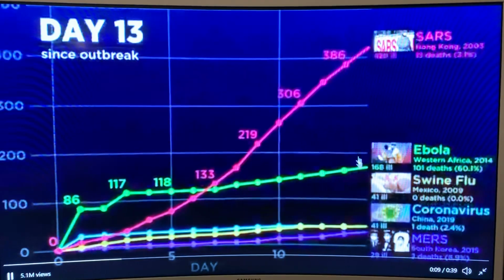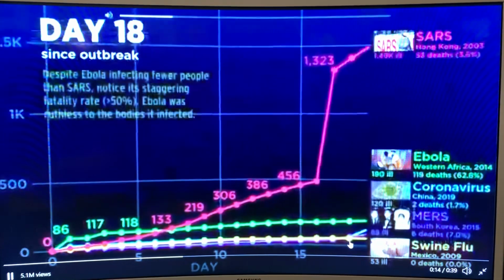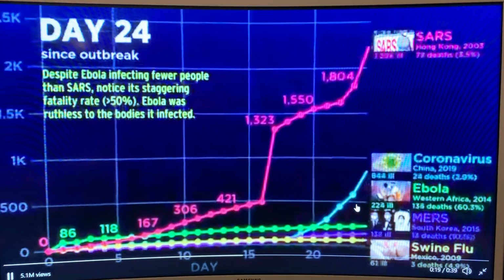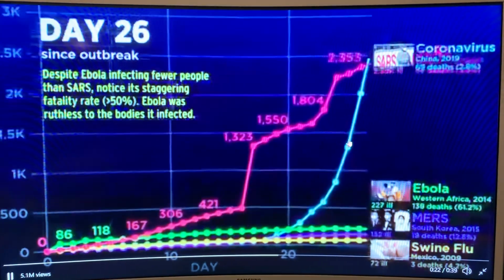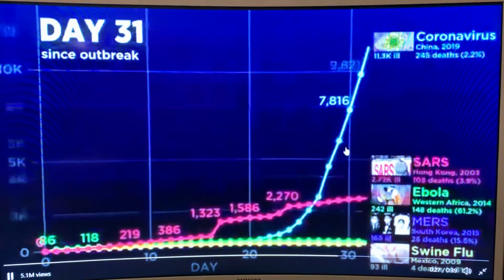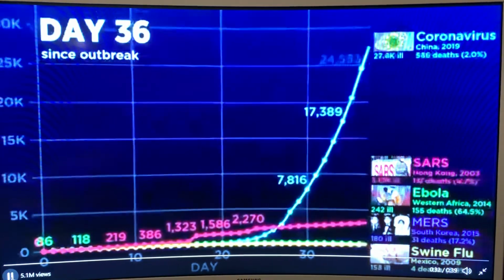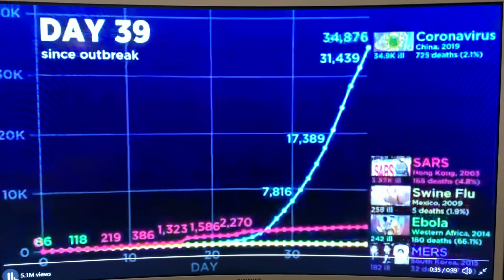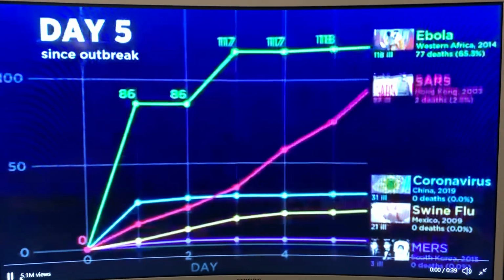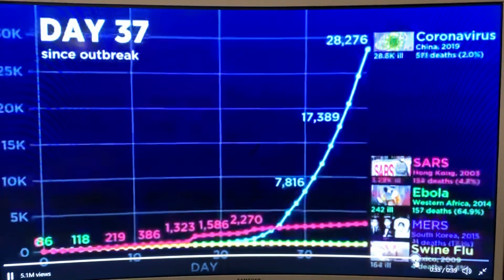This is SARS going up here. Coronavirus hasn't appeared yet. It's very, very low. And then you can see it starting to work its way up. Okay, you can see it going up exponentially and skyrocketing up and dwarfing all of these other diseases. Okay, it didn't work. I wanted to stop it near the end. Let me just cycle back here.